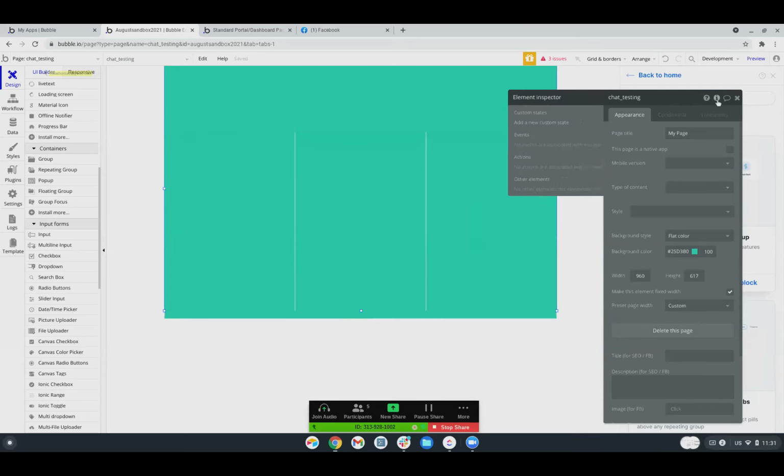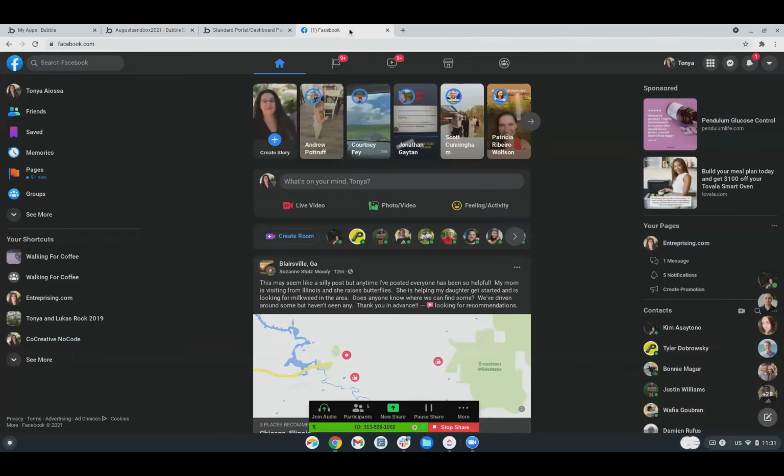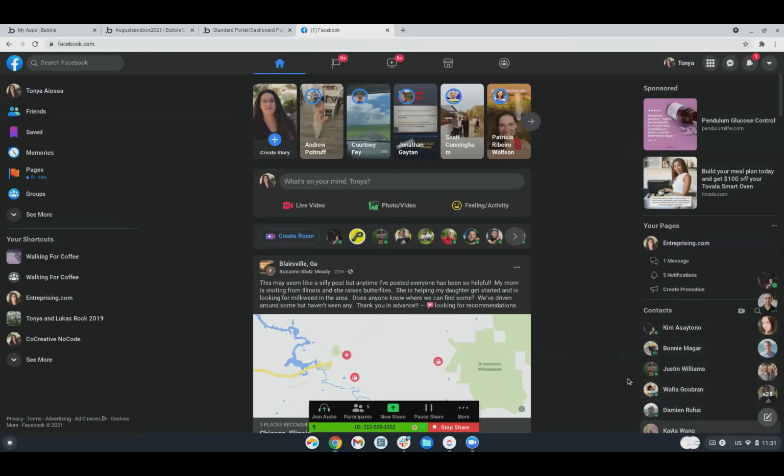What if I refresh the page with the messenger? Would there be any problems? Yes, but I am not mad at it, because like on Facebook, there's a button where you can find your most recent messages, and when you click it, it opens it back up in here.